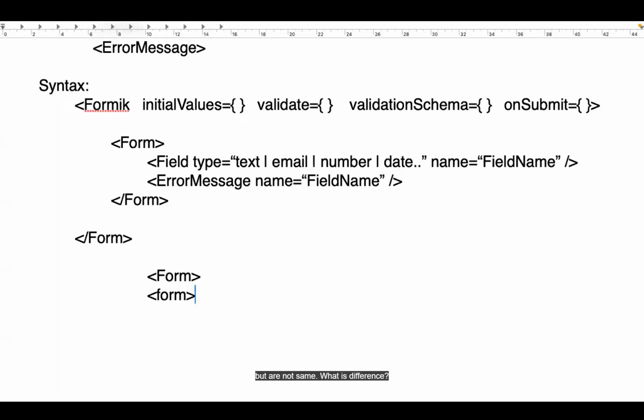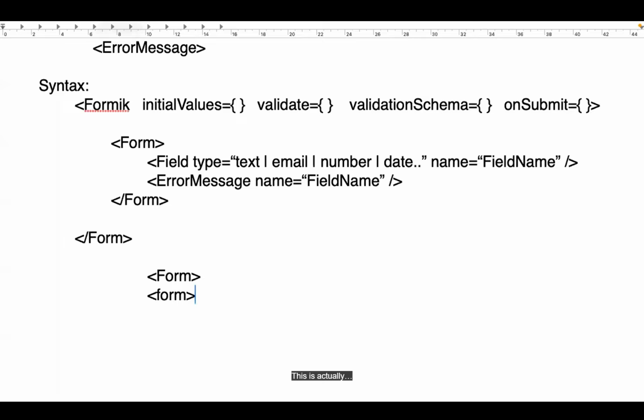These two are not the same. What is the difference? One is a capital letter, one is a small letter. One is an HTML form, another one is a Formik Form. A small mistake in capitalization will not work. If by mistake you design with an uppercase Form, then it will fail. HTML form is lowercase and Formik Form is uppercase.